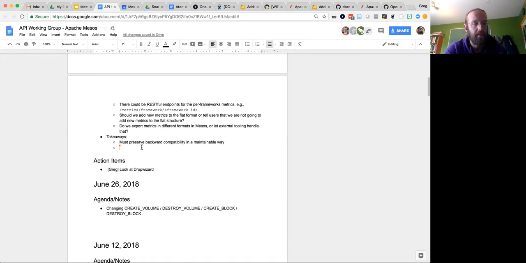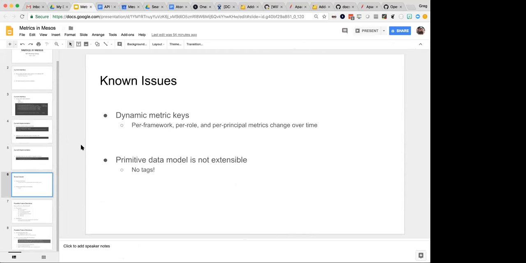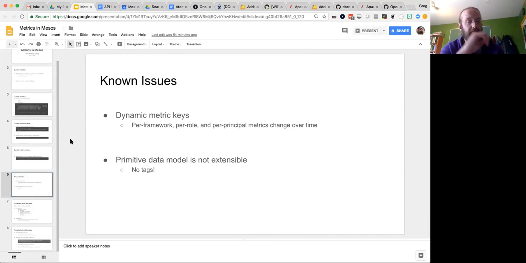For example, okay, the keys are dynamic. What then is the problem that's caused for someone, users or us or whoever? There's no tags. Okay. Why do we want tags? I guess we could flesh this out a lot more.